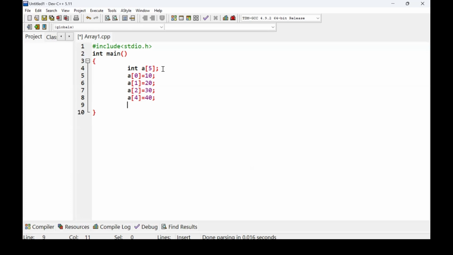Sorry, we have to end with a semicolon. Then a[5] we cannot store here, because we already declared 3. It should be 3.